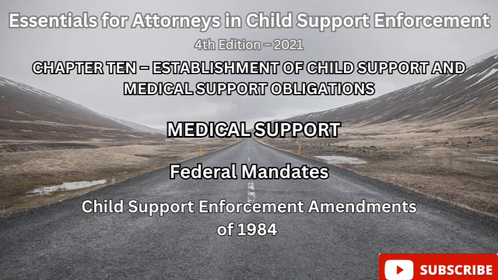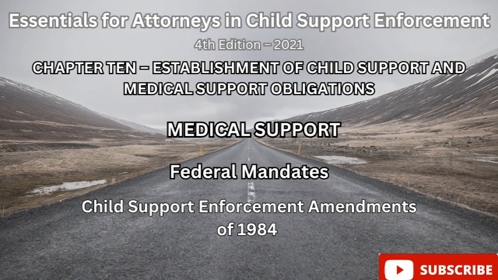ERISA originally made no mention of child support or medical support orders, and the original language limited a plan participant's ability to assign benefits. This appeared to prevent companies under ERISA from accepting an income withholding order sending retirement benefits to anyone other than the plan participant. The Retirement Equity Act of 1984 created the Qualified Domestic Relations Order, QDRO, to correct this problem as it pertained to child support. This change did not, however, allow employers to deal with medical support.